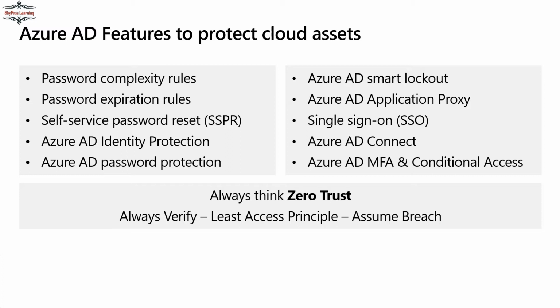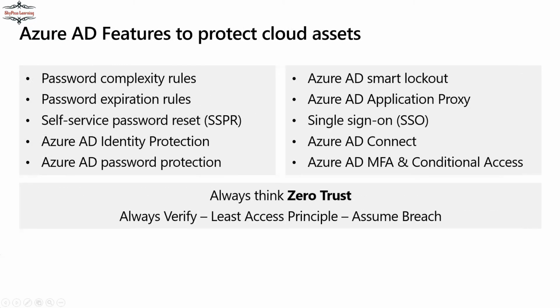So now let's go ahead and talk about the Azure Active Directory features. We have seen a couple of features that we have in Active Directory on premises, like the normal users, group policies, password rules, complexity, all those are there. Even though they are the same, we will be getting them in Azure AD as well.